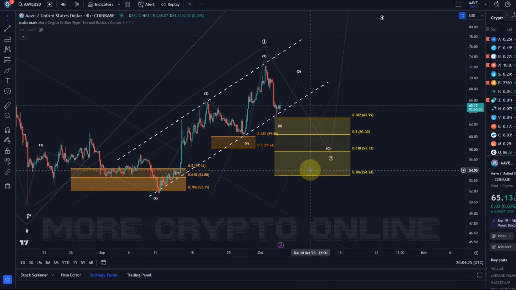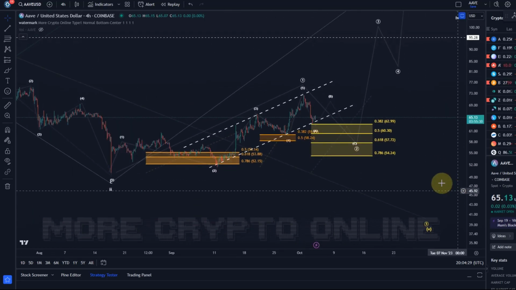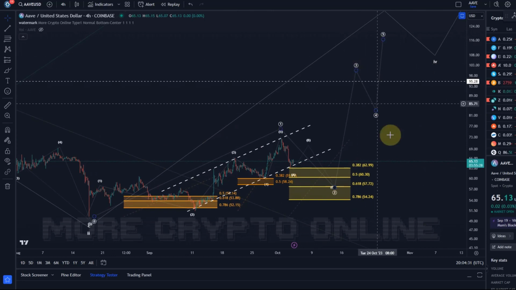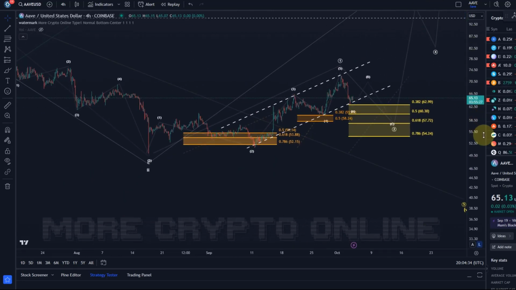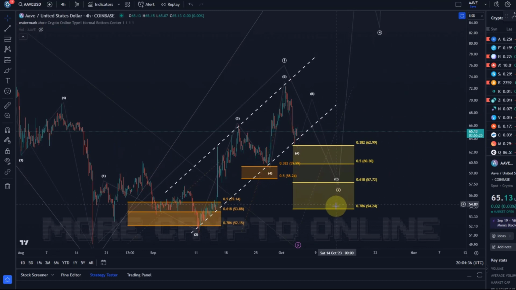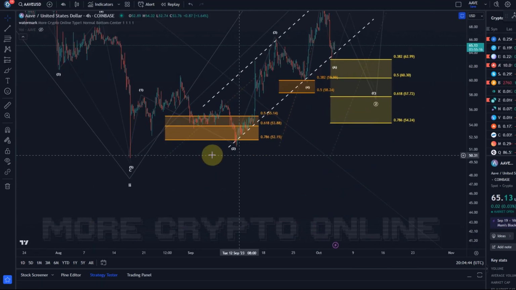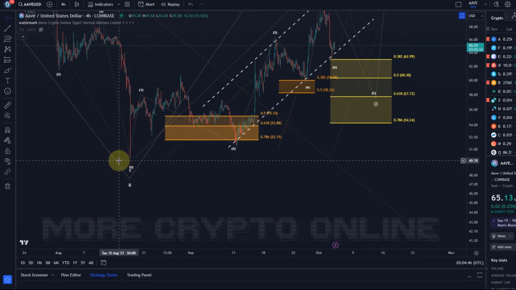Important to understand is that below $54, this setup is likely going to fail. Ideally, we see a 3rd wave rally afterwards, which should take us towards the $100 mark. But the $54 level needs to hold, because a break below that level will most likely cause this setup to break. The official invalidation of this setup is the beginning of the wave 1, and that's down here. That's the August low, and we're talking here about roughly $50.